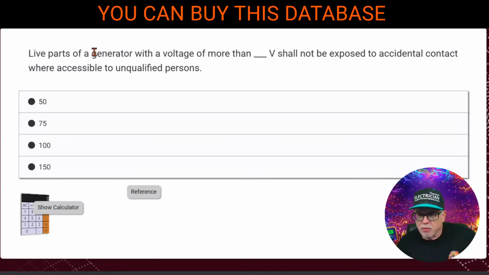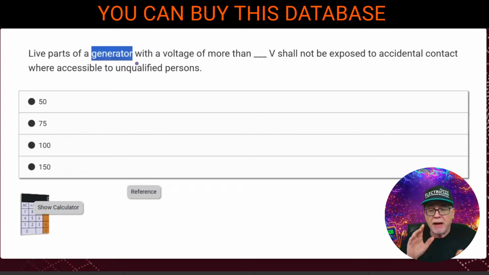Well, obviously, we're talking about generators. Well, if you don't know what article generator is, and I'll remind you, we have a flashcard program over on fasttracksystem.com that you can use to learn the different articles so that you can start just rattling them off. But you should know this is Article 445. If you did not know, of course, you can go to the table of contents in the NEC and look quickly and you will see it. Just remember that it is under Chapter 4 because 445 is the specific article.